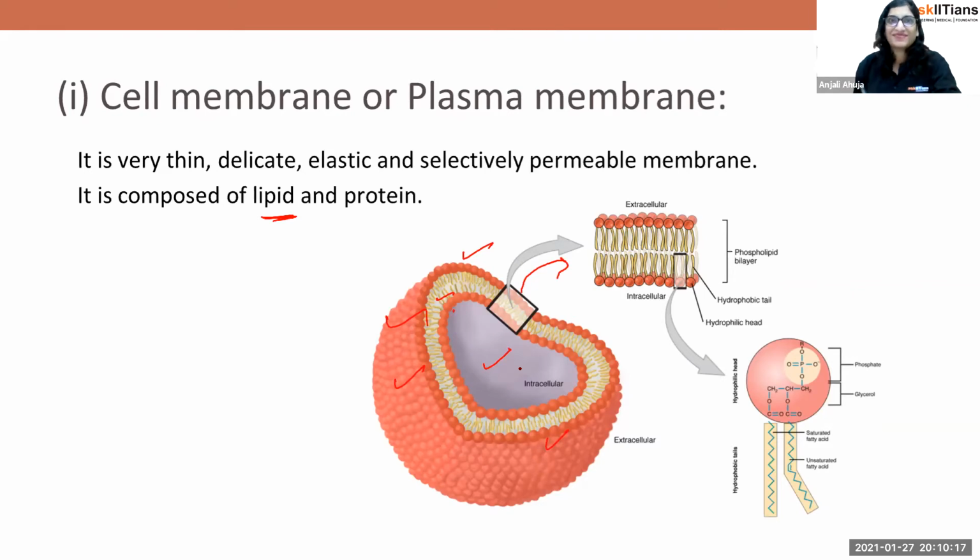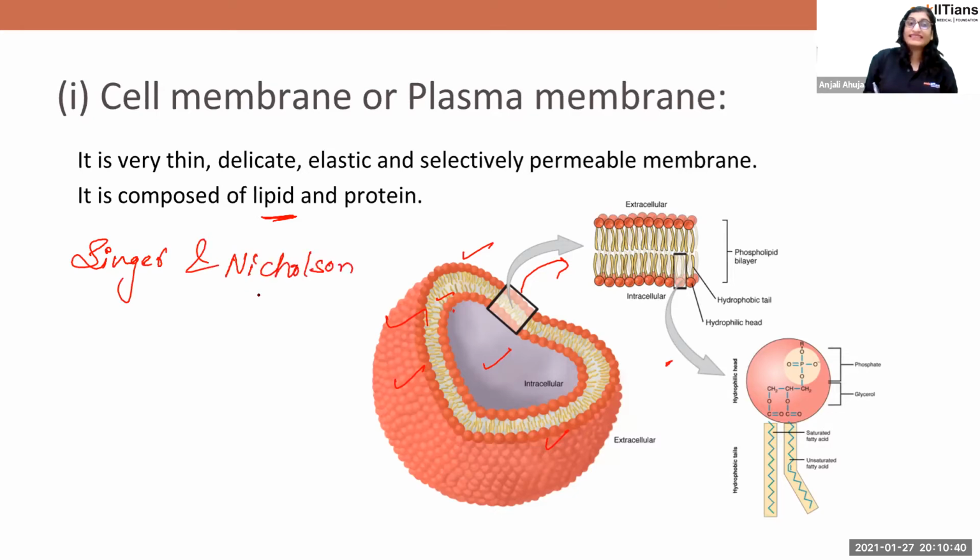You don't have to be scared of the diagram. No one is going to ask you that in your paper. But the one that you need to know, I'm going to tell you. Not the structural information, but what you have to understand is that this membrane is present two times. There were not one person, but two persons named Singer and Nicholson. They have given a model for the structural information of the cell membrane, and that model is known as the fluid mosaic model.